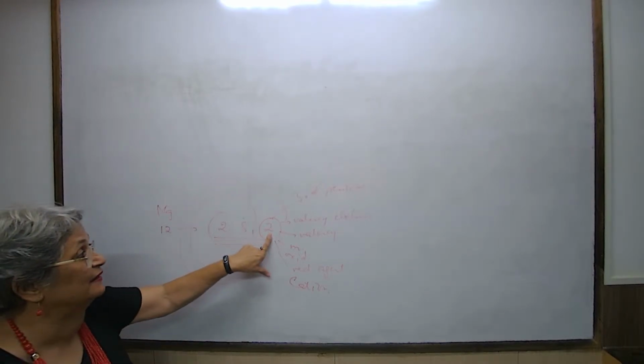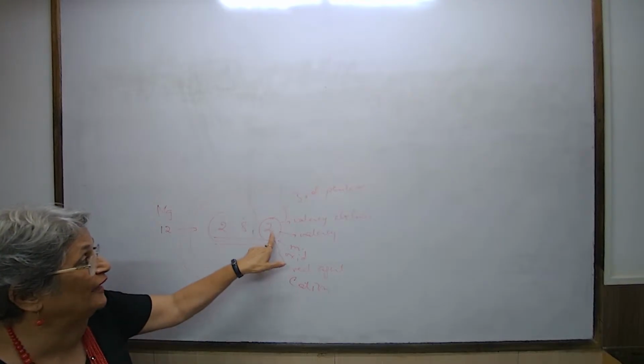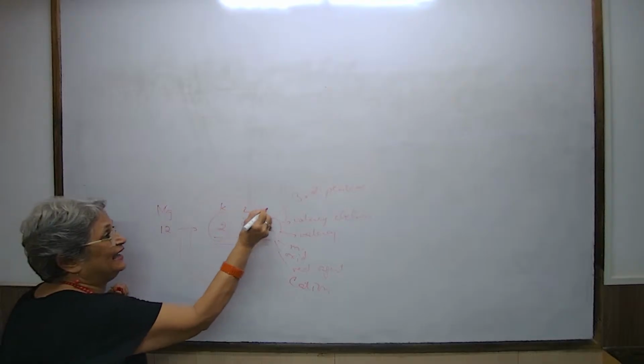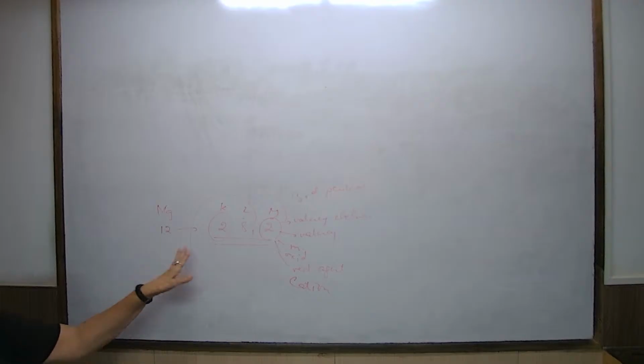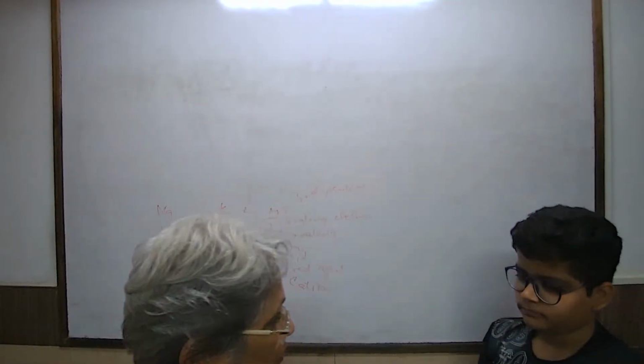The number here, 1, 2, 3, tells you the period or the energy level. First energy level, this is K, L, M. Third. All this information. Did you follow? All of you followed? Okay, go now.